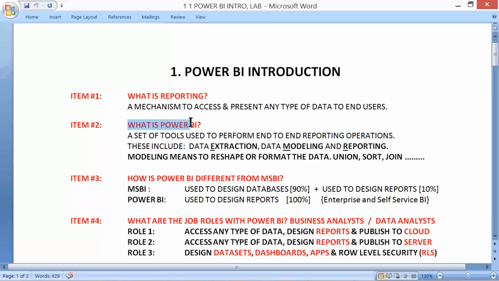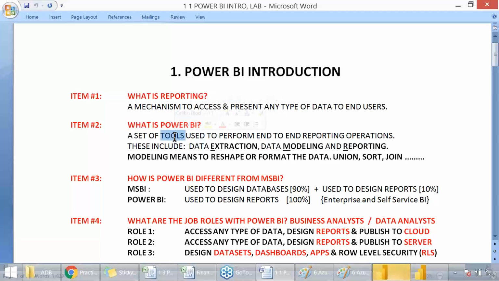So in Power BI, in our course, we need to play with 8 different tools, really, 8 tools. We need to install them in our computers. 8 different installations. We'll get them in another 10-15 minutes. We need to understand why 8 and what are they and where are they. We need to get them slowly, step by step. So Power BI is a suite of tools. It's a separate universe altogether to perform end-to-end reporting environment.